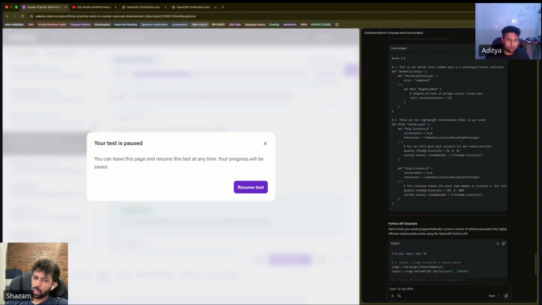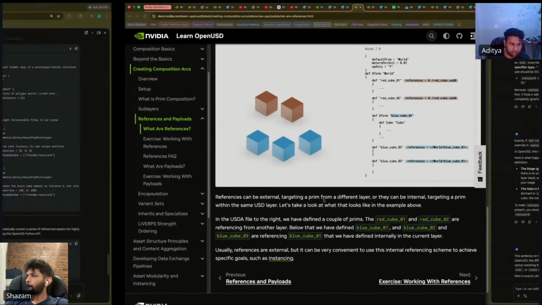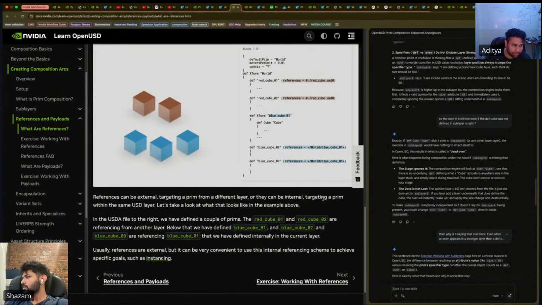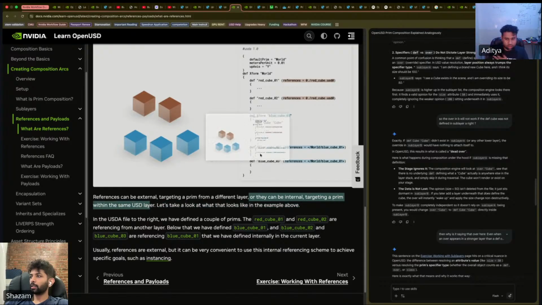So if you go back onto the other thing, our NVIDIA documentation, and hover over instancing. Wait, let me first read this part. References can be external, targeting a prim from a different layer, or they can be internal. Oh, okay. So it can be external from a different layer and can be internal, targeting a prim within the same USD. So this is how it's done internally in the second part. Let's take a look at what this looks like in the example above in USDA to the right.